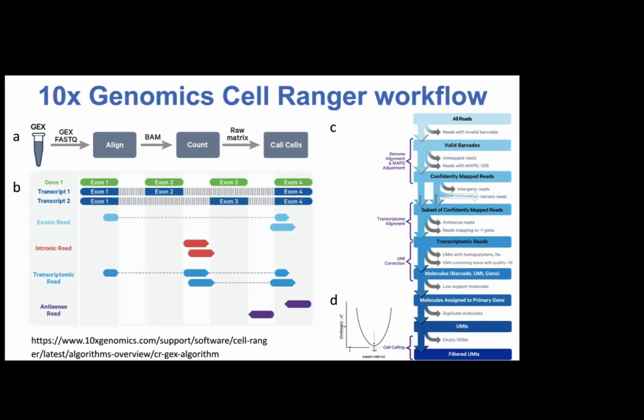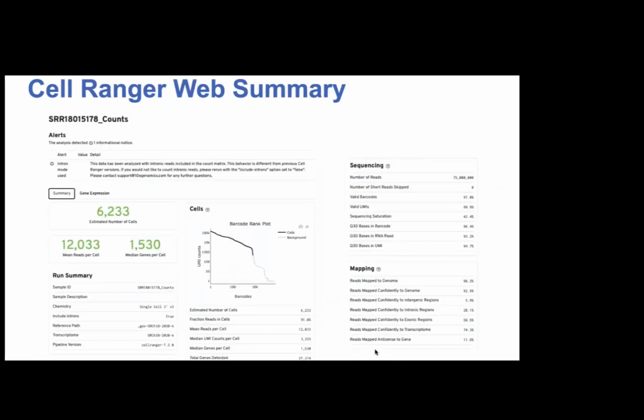And yeah, so that gives you the UMIs. And then from there, you have to decide where you cut off if a single cell exists. So if a barcode is valid, there should be a certain amount of unique UMIs attributed to that barcode. In this case, they decide that there's about 1,100 cells that they detected, and then it outputs a matrix of gene counts. And so, running out of time.